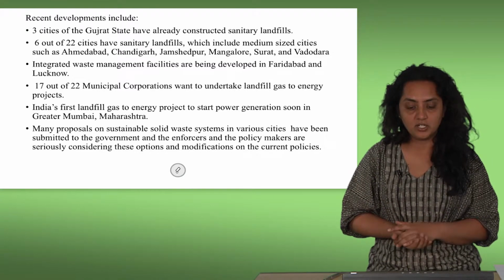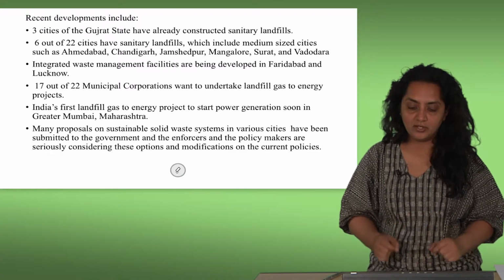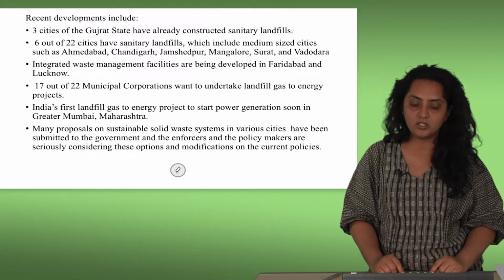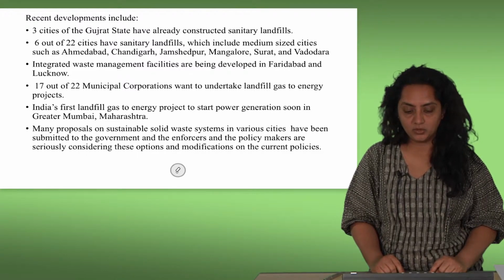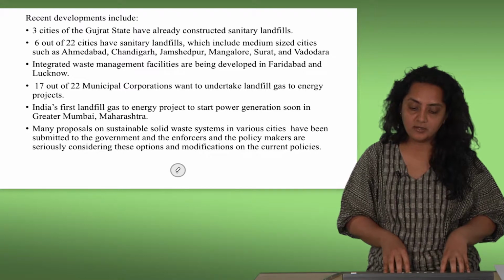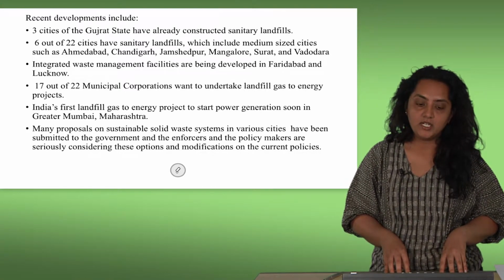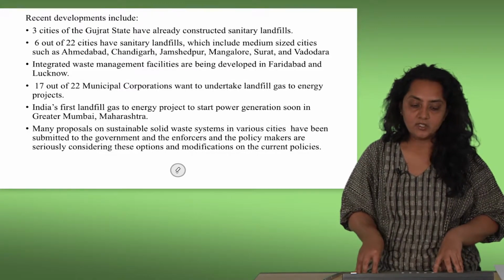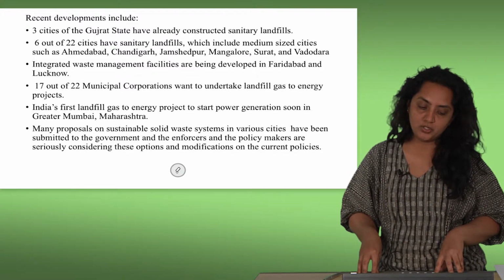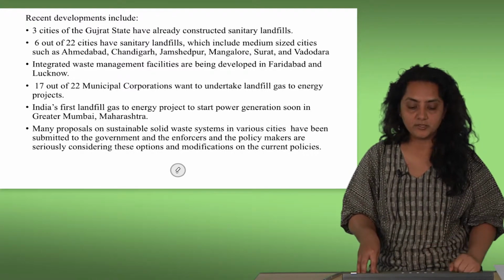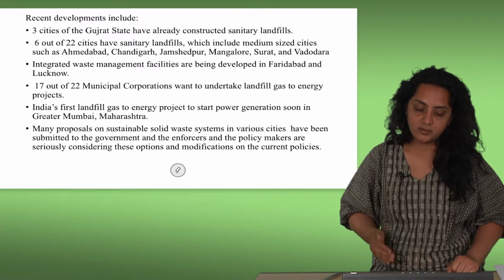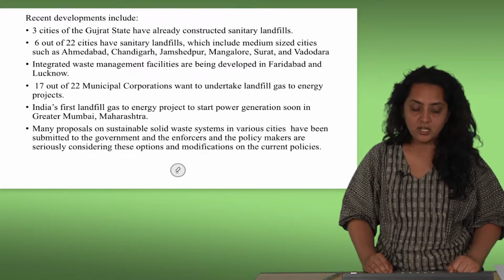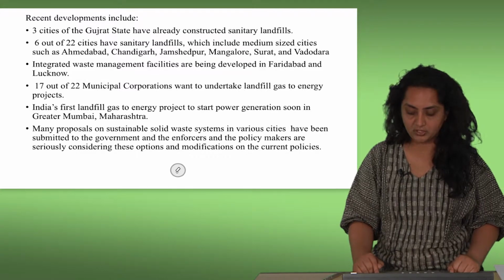For example, 3 cities of Gujarat state have already constructed sanitary landfills. 6 out of 22 cities have sanitary landfills, which include medium-sized cities such as Ahmedabad, Chandigarh, Jamshedpur, Mangalore, Surat and Vadodara. Integrated waste management facilities are being developed in Faridabad and Lucknow. 17 out of 22 municipal corporations want to undertake landfill gas to energy projects. India's first landfill gas to energy project will start power generation soon in Greater Mumbai, in Maharashtra. Many proposals on sustainable solid waste systems in various cities have been submitted to the government, and the enforcers and the policymakers are seriously considering these options and modifications to the current policies.